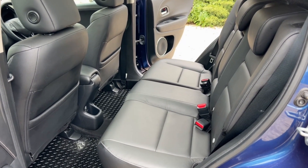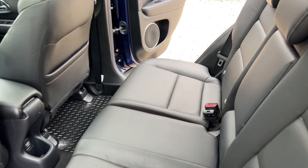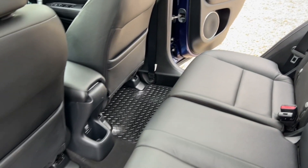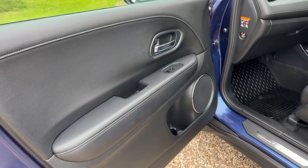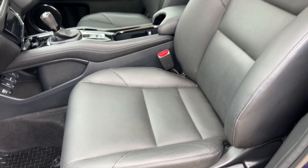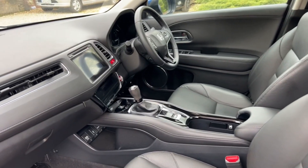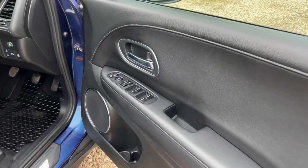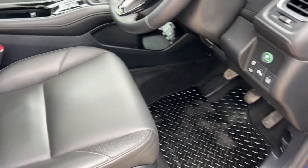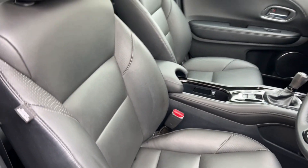Unfortunately most HR-Vs are used for family use, which means they can be very heavily used in the back. Yet in this one, the leather work looks almost like new in the back - it's incredibly clean. From the front to the passenger side, very, very clean and tidy. As with the rear seats, the front passenger seat is in super condition. Finally the driver's side door card is lovely and clean. Same with the footwell areas - there's a full set of tailored rubberised mats, which is always a nice sign of careful ownership. The driver's seat is again in super condition.